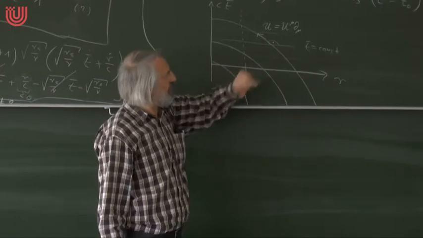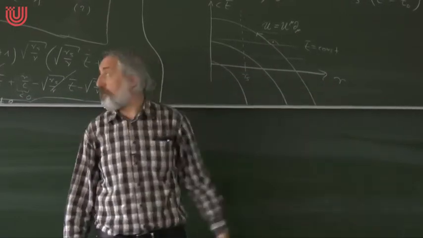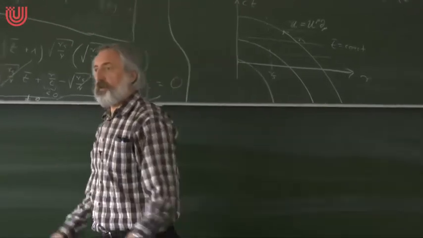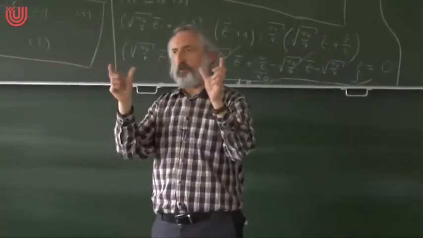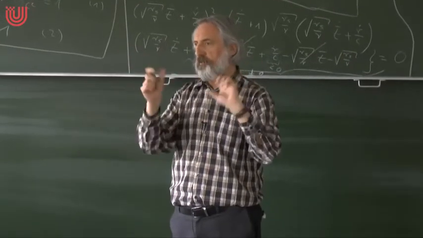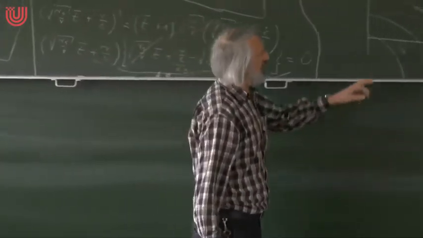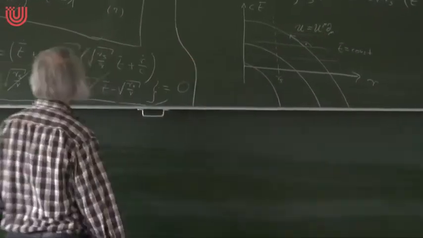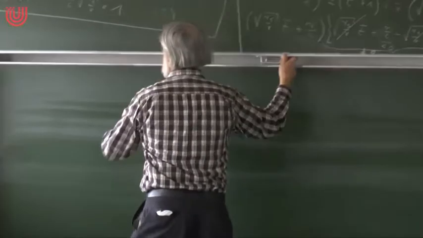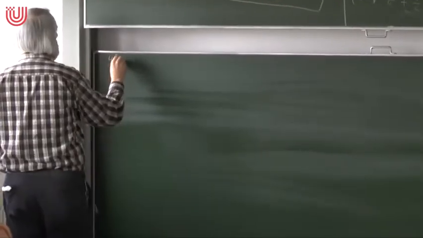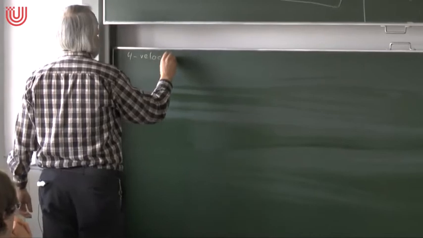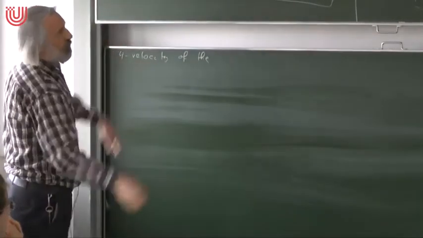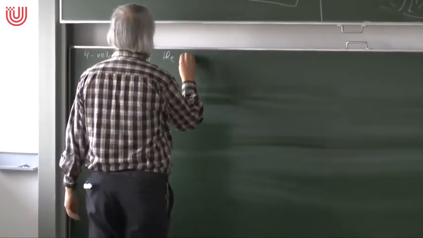Well, it's obvious that it is perpendicular to d by d theta and d by d phi because we don't have any cross terms in the metric. The angular coordinates come only among themselves. They don't mix with the other ones. But the non-trivial statement is that this is perpendicular to d by dr, and that's what we have to show. So, the fall velocity of these infalling observers or infalling particles, they are often called the Painlevé-Gullstrand observers.